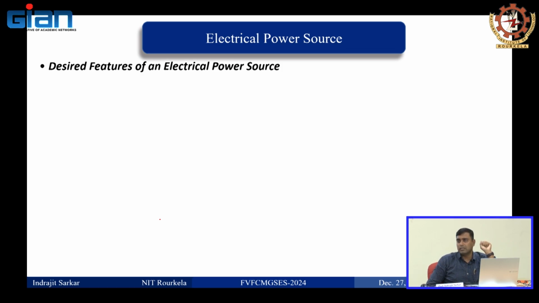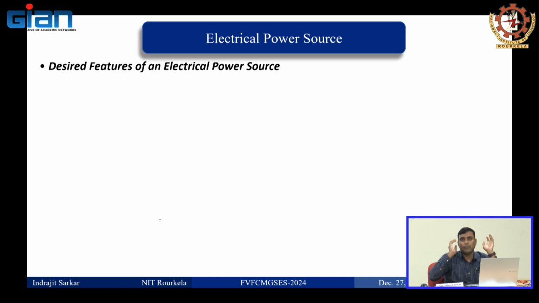Why am I asking these questions? Because a conventional power system was there. Now we are coming up with PV, wind, fuel cell, battery. There are geothermal, micro hydro, and mini hydro power plants. How do we choose which power source will be suitable for which application? Because it's not academic research. Whatever you do in academics is research, because you cannot do something immediately in the practical field. You have to do some research, get some knowledge, and then you can implement it for the industry.